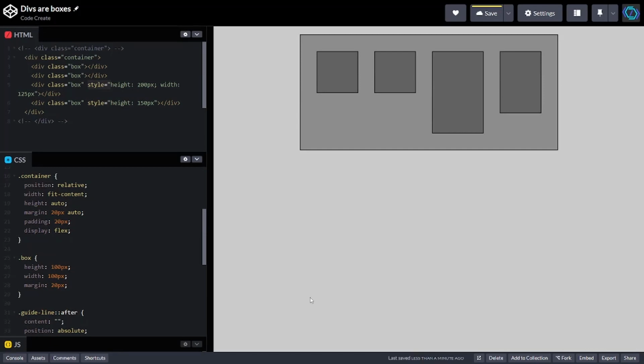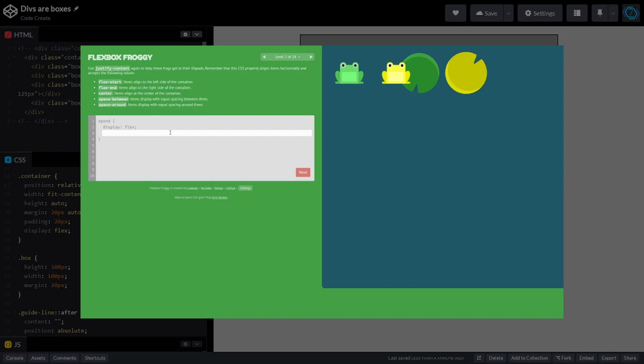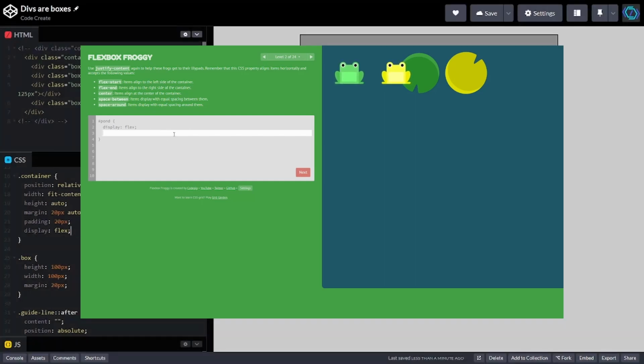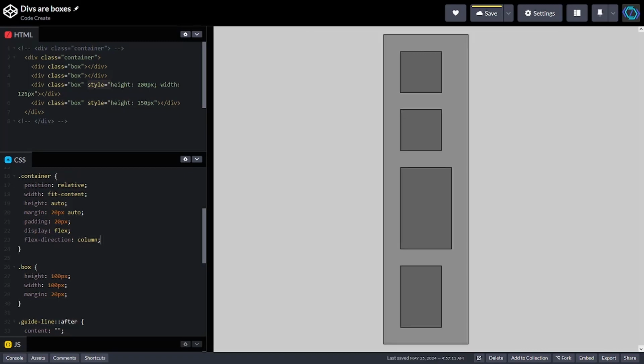Now, Flexbox has a series of other CSS values that we can assign. And I'm going to go through them somewhat quickly. If you want to get some more practice with this, if you want to see it in action and have a fun way to learn about Flexbox, there's a game online called Flexbox Froggy, which I'll link in the description. But for our purposes, here's some of the simple ones. By default, the orientation is row, but we can change this by saying flex direction column. And now you can see it goes back to basically what it was before, but we'll set it to the default for now so we can see how this works.